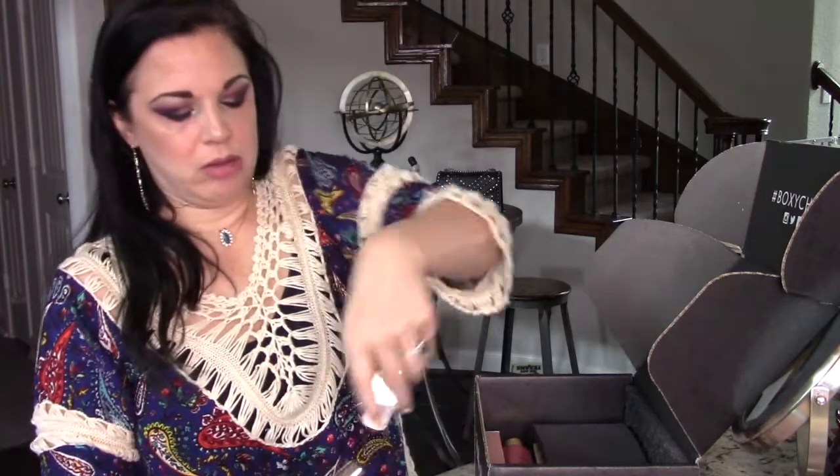$40. Cheese and crackers. Okay, so already paid for. Okay, Becca. Ooh, we got some lipstick. Lipstick Love. Okay, this is a chocolate color. Let's take a little gander. I recently did a giveaway with some Becca products for Valentine's Day. Ooh, this is a lovely color. There we go.